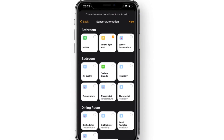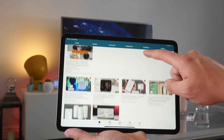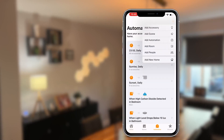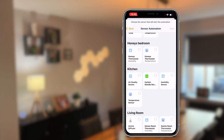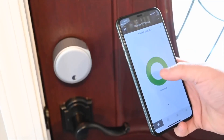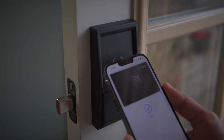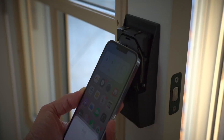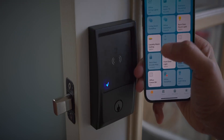HomeKit's automation capabilities have increased in recent years. The Home app makes it simple to set up automation and provides instructions on how to personalize them. You can set up many triggers, such as when someone leaves or enters, the time of day, the control of an accessory, or the detection of something by a sensor. However, HomeKit won't activate certain automation — for example, it won't unlock a door when you get home without first verifying it on your phone, a security measure by Apple. If you want to automatically unlock your smart lock on arrival, you'll need to open the app each time to confirm the action. It somewhat takes the automation out of the auto.